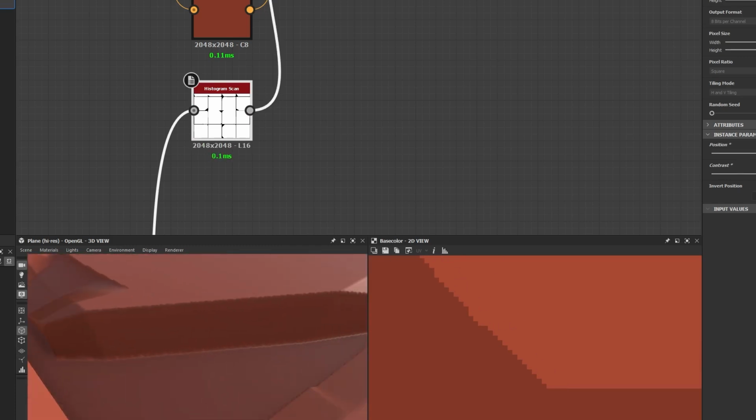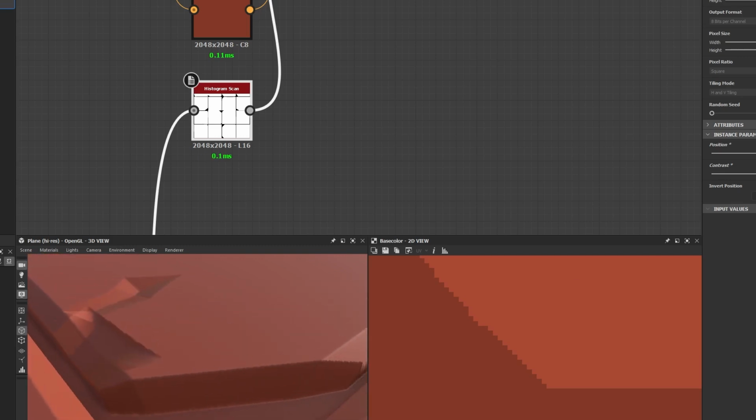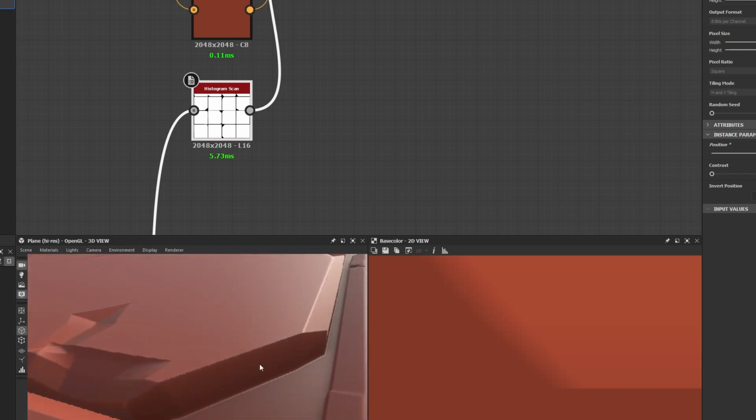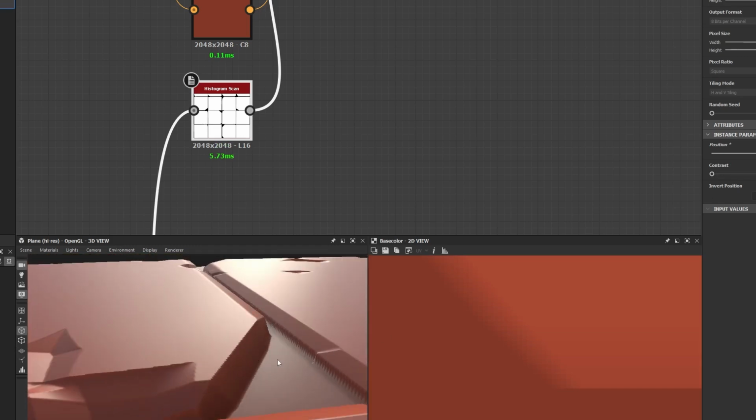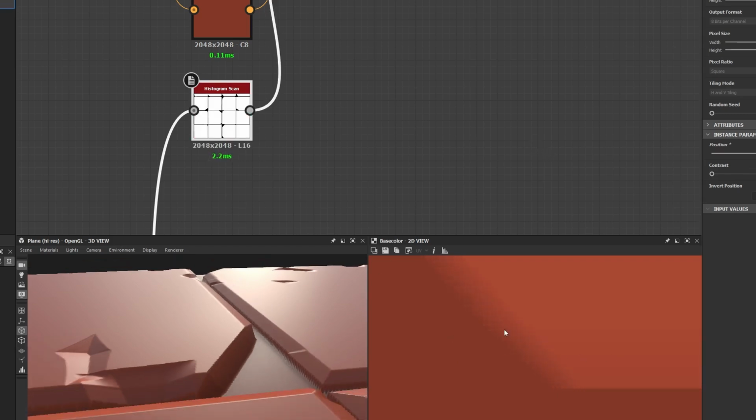So if you look here, if we change the position to 1 and the contrast to 1, then from this point on of the tile, it's one color. But if we change this to 0 and change this to 0.5, then you can see that there's a slight gradient. You can see it here. So again, make that to your liking. I'm gonna go back on that, and I'm gonna have the gradient because I like the smooth transition.